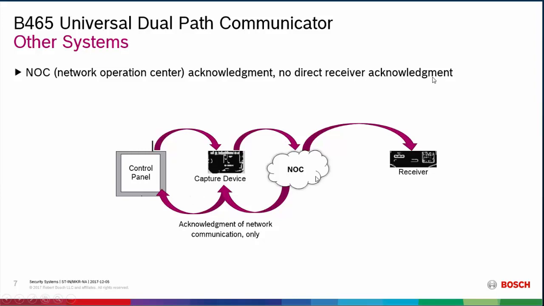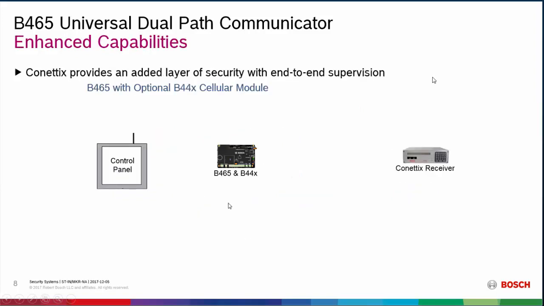During this whole time, if the operations center has some kind of connection issue to the central monitoring station, you could have just acknowledged an alarm event that never actually made it to the receiver, giving you a false hope that police or fire department's on the way, but they may not be. So this shows an example of the signal not making it to the receiver, but the control panel just being happy with the situation that it's in, so not good.